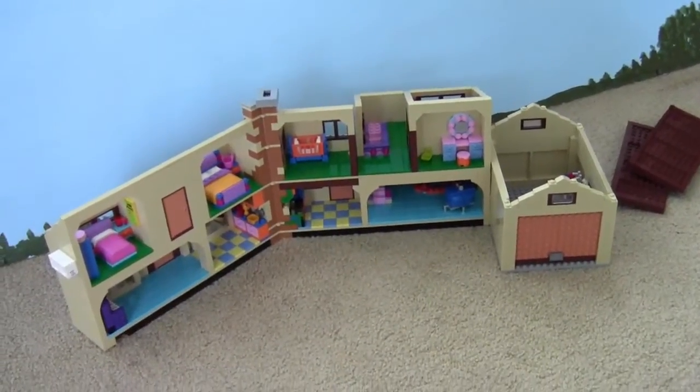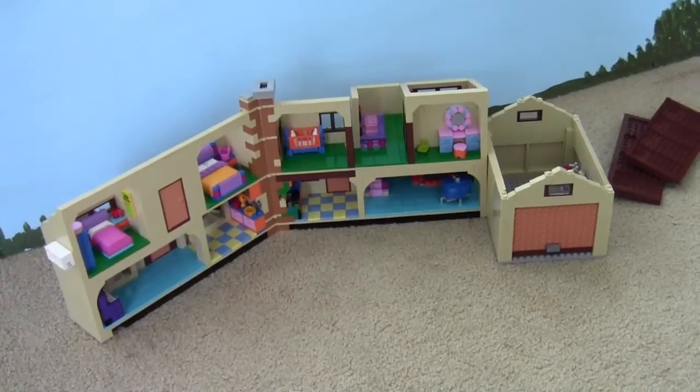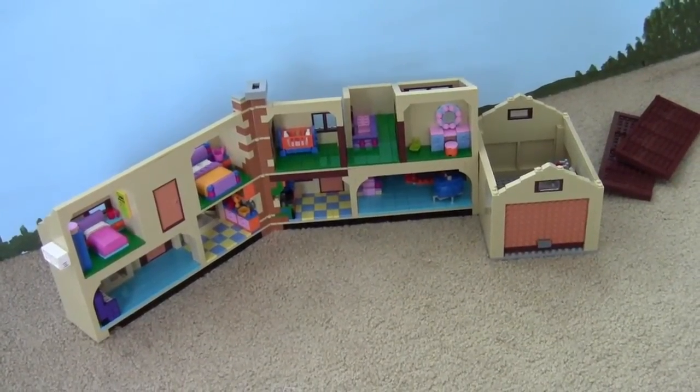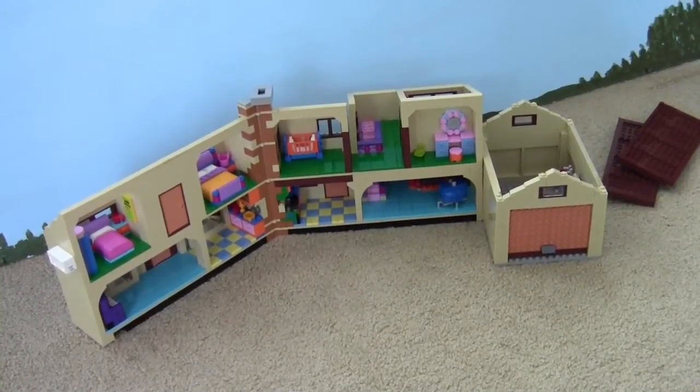In conclusion, this house is a very nice house to look at, but if you plan to play with it and order it for your kids, this isn't the best design.